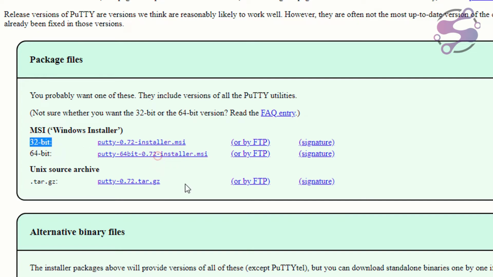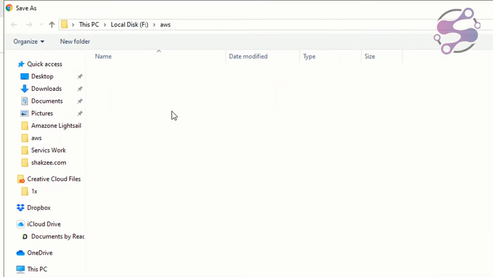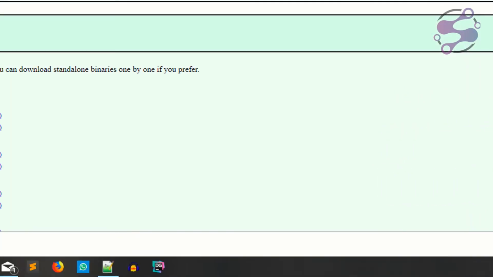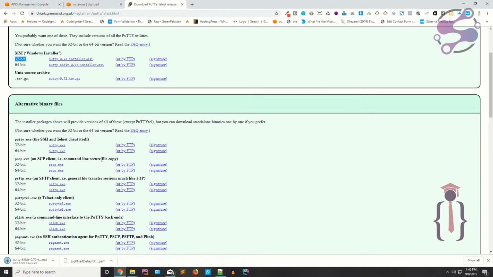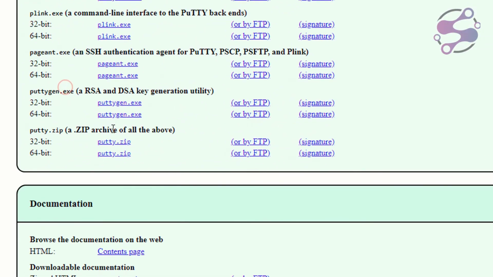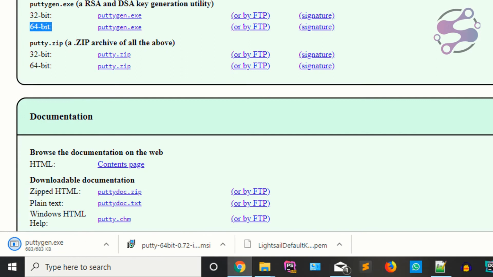So click on the software, and now as you can see, I am installing on the AWS, or I have to keep this setup on AWS, which we have created in our previous lectures. Click on this. I have downloaded. Now I need to download one other thing, which is PuTTYgen. So now 64-bit and 32-bit. I'm downloading the 64-bit because I have a 64-bit operating system. Now open this one.